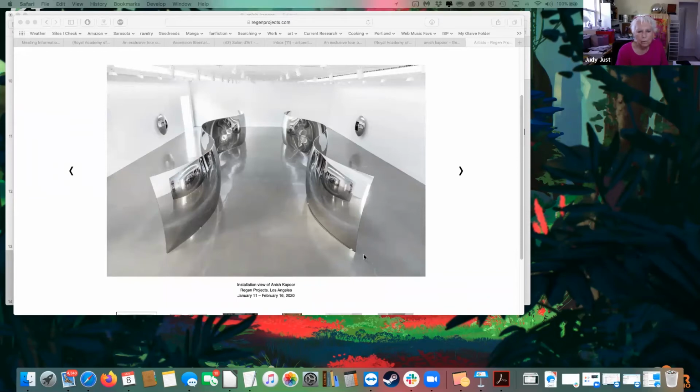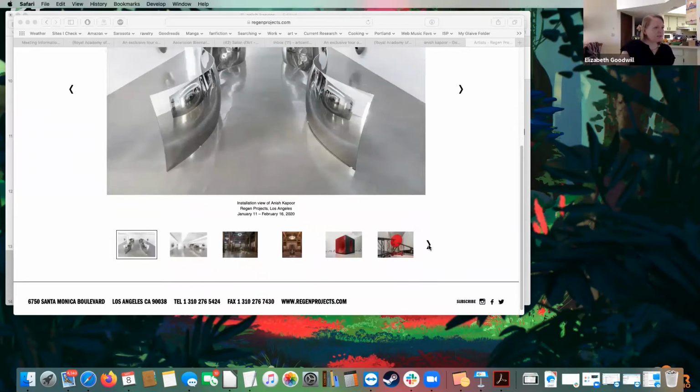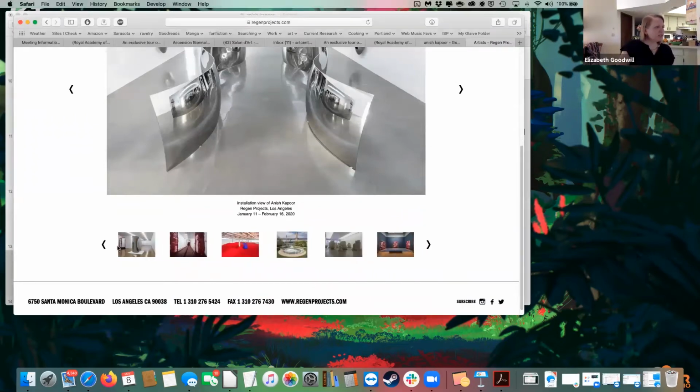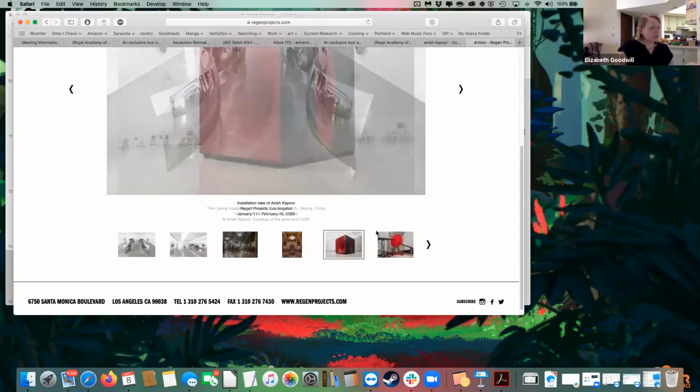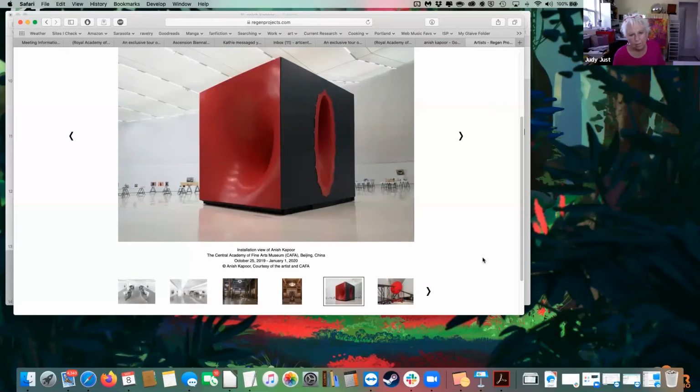You guys see my screen again? Yes. So this one is kind of Richard Serra-esque. Yeah, the walls. This is the one that I was talking about, that you kind of have these voids into it. That's cool. Which is very female to me. It is definitely very female. Giant red speakers.